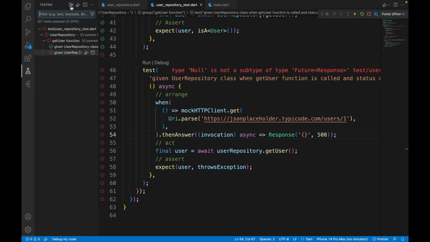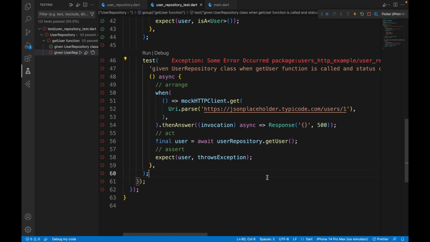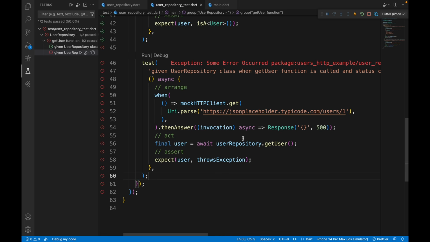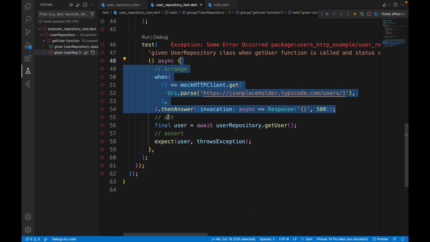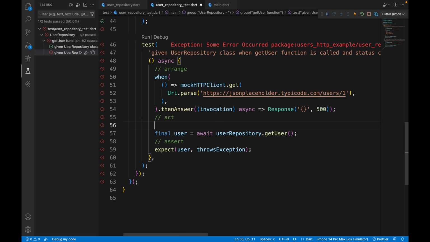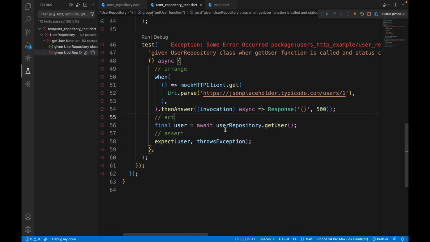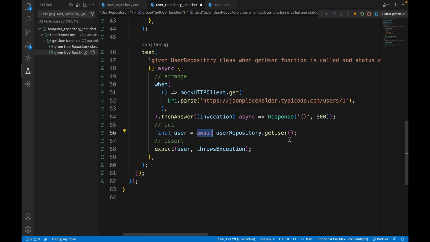So let's run the entire testing scenario. I'll click over here. Why is the error occurring now? Well, that's because we have awaited this, right? So we have stubbed the behavior. That part is cool. Now we are acting, and when we are acting, we are awaiting it. If we await it, it will actually run the function and it will actually throw an exception. So to resolve this, we might have to do try and catch block over here, but that's not exactly what we are going for. We don't really want to catch exception and do anything with it. So here what I'm going to do is remove the await, and then it should work. So let me run it again, and it runs successfully. Why did this solve the problem?